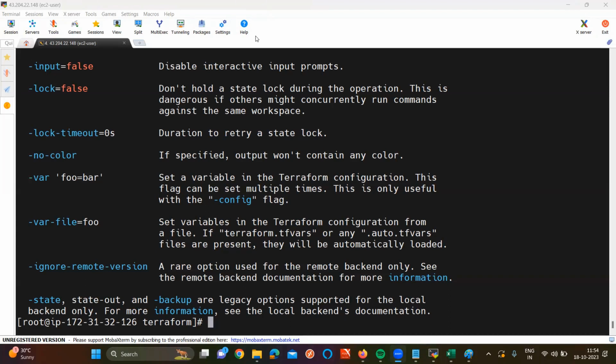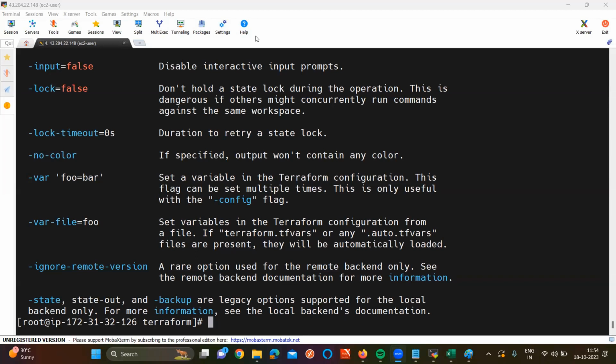Basically, we have three servers: web server, app server, and database server. For the web server, T2 medium is enough. But for the application server, we will never use T2 medium. We need to use at least 8 CPUs and 16 GB of RAM. That is the ideal way to create app servers. And again, for the database, it depends on our requirement. So any questions or queries still? Want to discuss anything about Terraform?